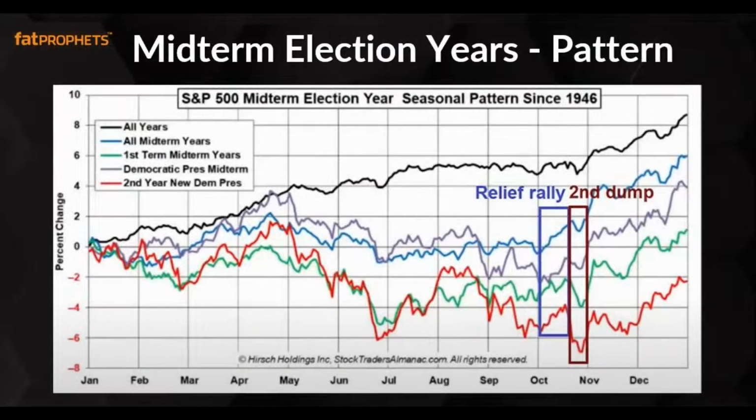The final thing here is the midterm elections. So currently, let's look at the short-term picture now. Short-term, there is a midterm election in the US in November, and these are historical numbers in midterm election years. The blue line that you see just there, that's all midterm years. In October, typically the first part usually is a bit of a run, then there's a bit of a pullback. But following that in November, December, usually there is a bit of a rally. Now, can we see that this year? Look, there is a chance.